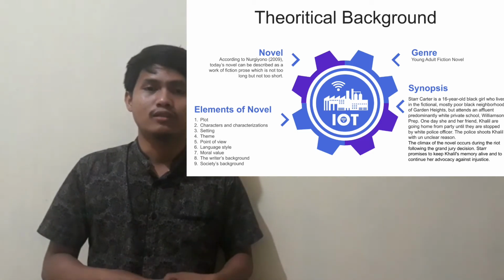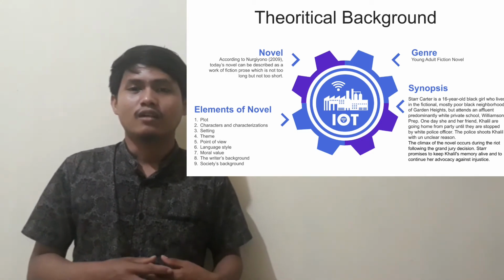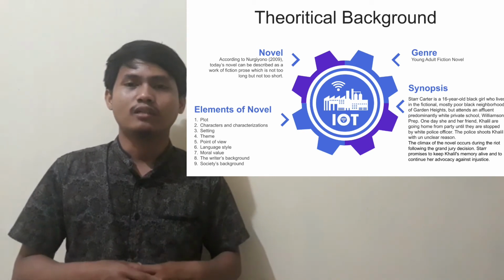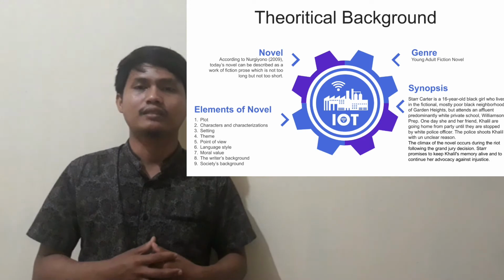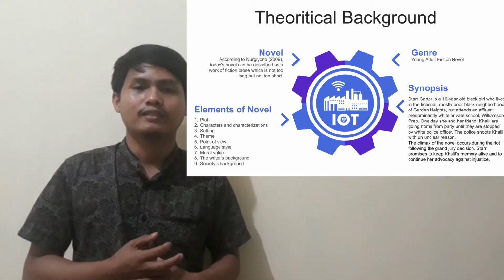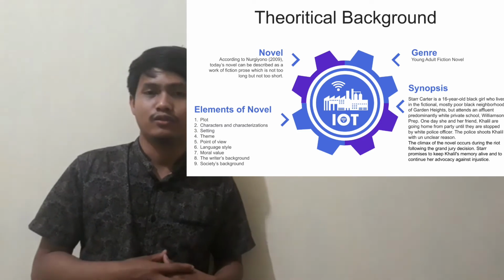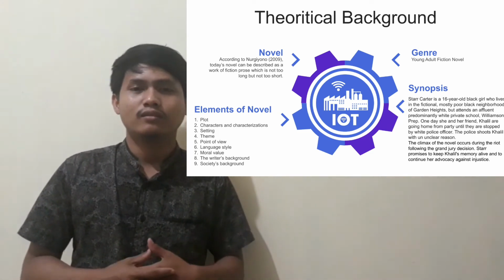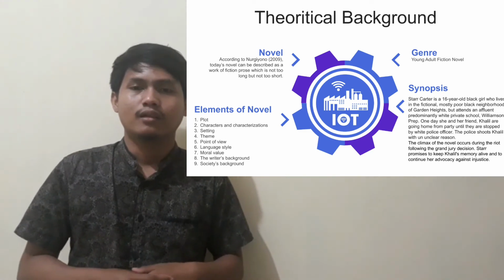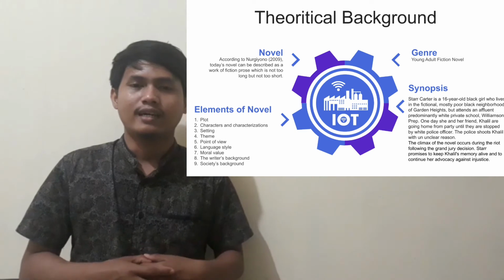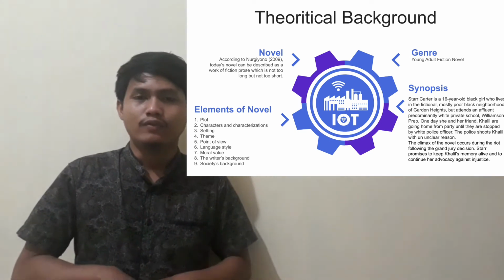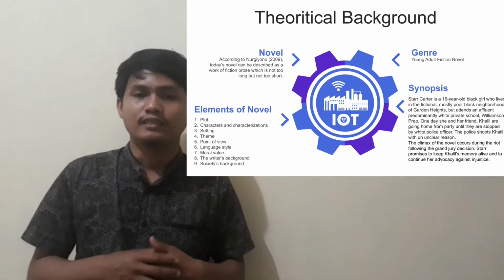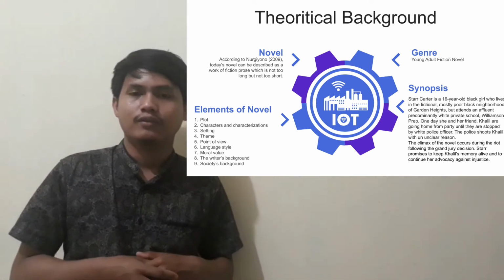So, this novel tells about the struggle of a black people girl named Star Carter who fights for justice for her friend who was shot to death by white police for no reason. She faces many obstacles, not only in her neighborhood but also in her school. Her family always supports whatever the action she takes. Her struggle comes to a climax when a court is held to decide the punishment for the police. At the end of the story, Star promises her friend that she will not remain silent and will always fight against injustice.